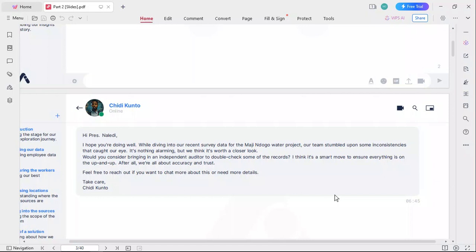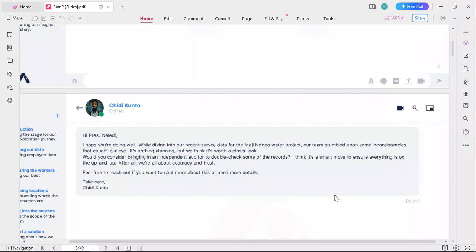Take care. Chidi Kunto. Yes, can you summarize for us? Okay, so Chidi is actually the data analyst for the Majindogo project. Because he's been the one dealing with the data, he's identified some inconsistencies, and therefore he's just informing the president that there might be a need to double check.